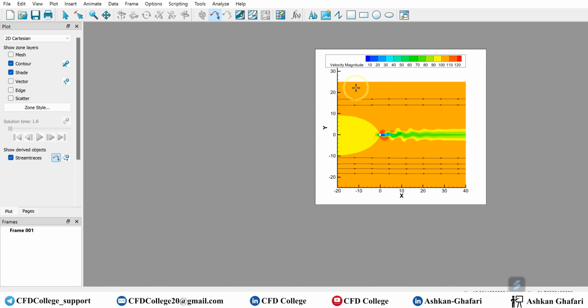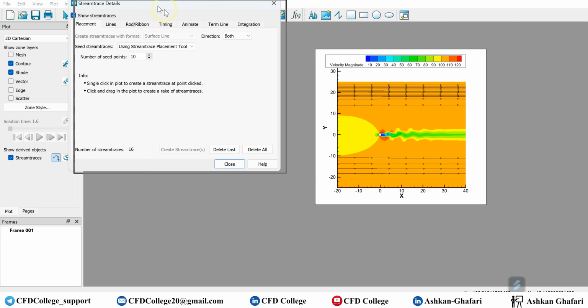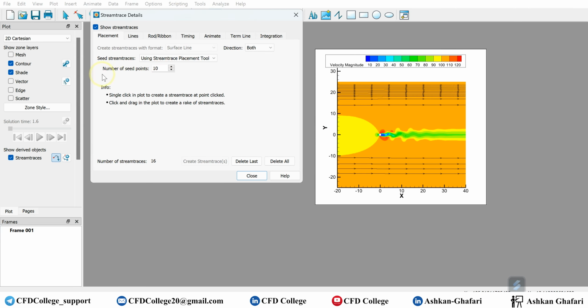What is a rake? If you hold left click and move your mouse, for example here, you will have a rake of streamlines, 10 streamlines through the line. If you open the settings and details, you can see the number of seed points is equal to 10.